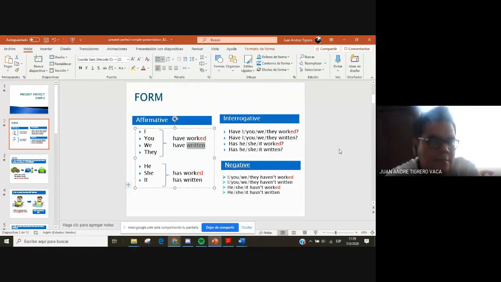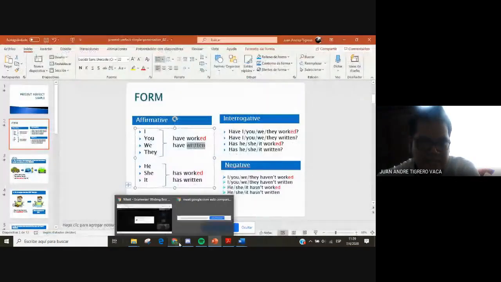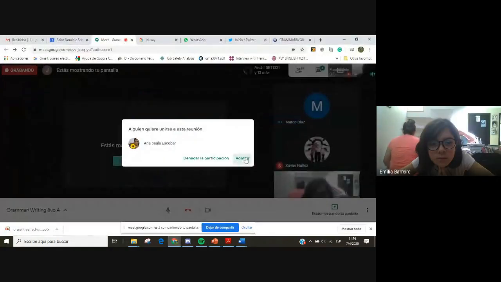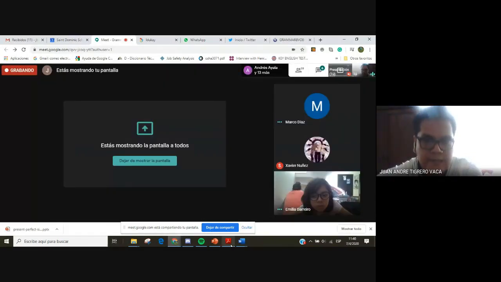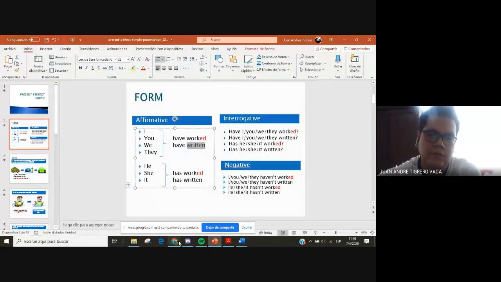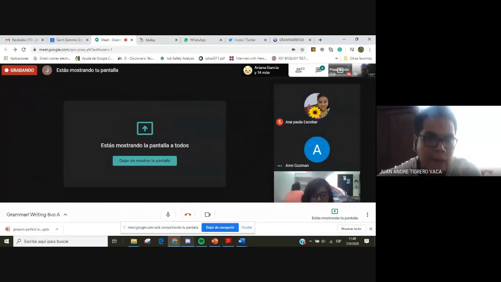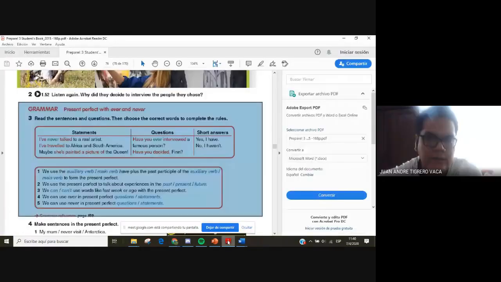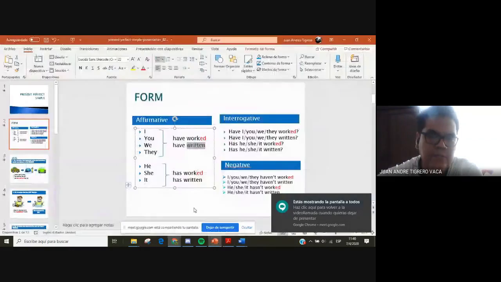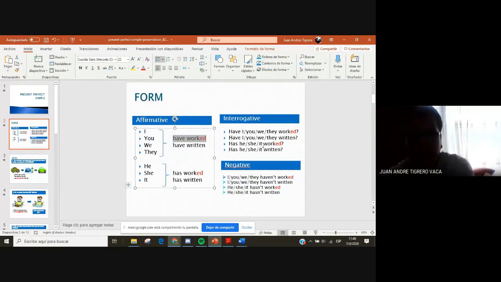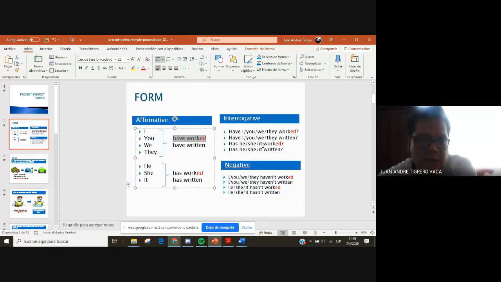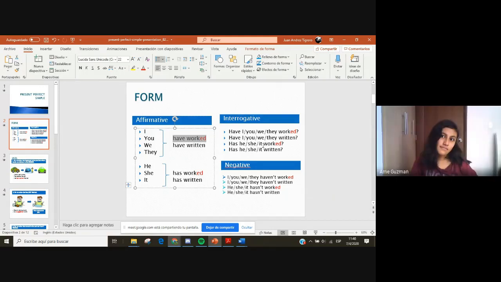So what is the base form of this verb? What is the base form? The original verb. Yes, that's correct. So that would be the base form of the verb to write. Okay, so you have to use the past participle of the verb to write in order to form the present perfect. So you have I have worked, and then you put something else, like I have worked in Saint Dominic for 3 months. That's a present perfect sentence, right?